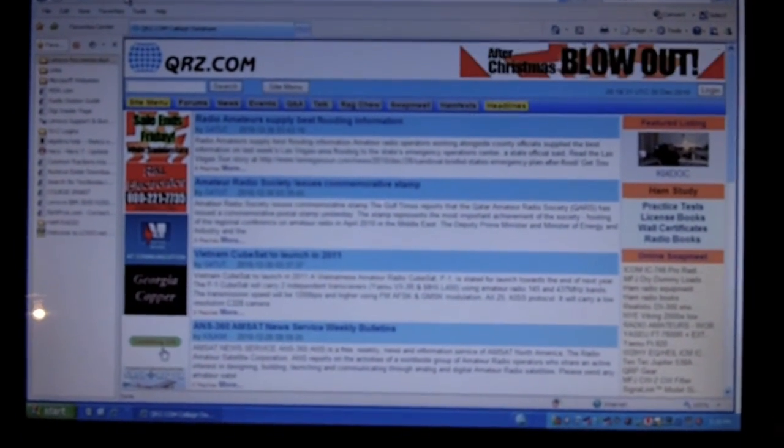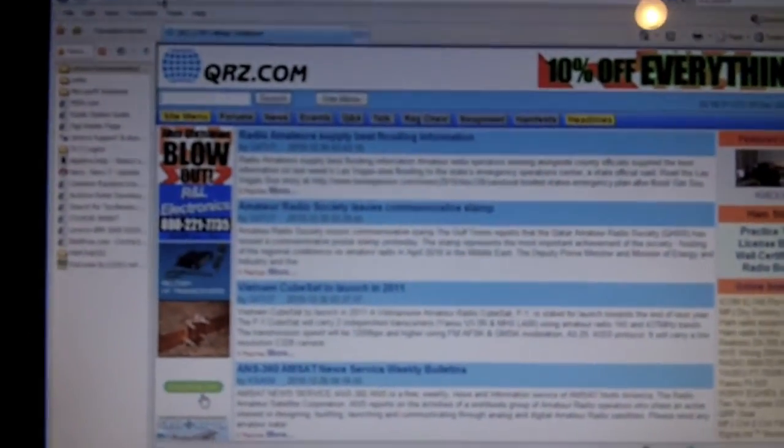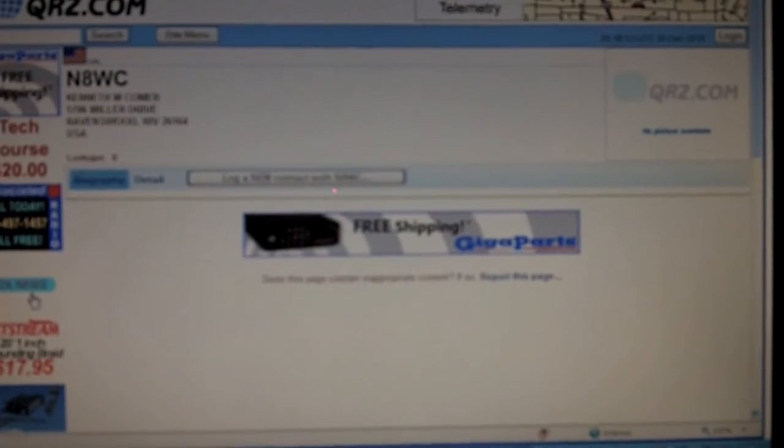And we are now successful. So QRZ, no sweat. Do a quick search here for N8WB, which is Stefan. That's a quick get up. It's a beautiful thing. Oh, N8WC. Okay, whatever works. But that's good. So I can look stuff up, and I can hang out here and stay reasonably warm, which is nice.